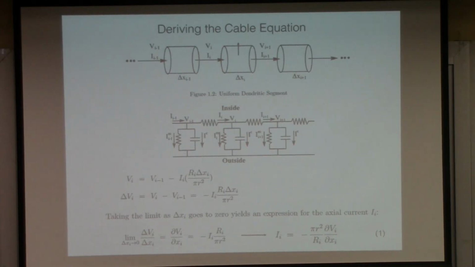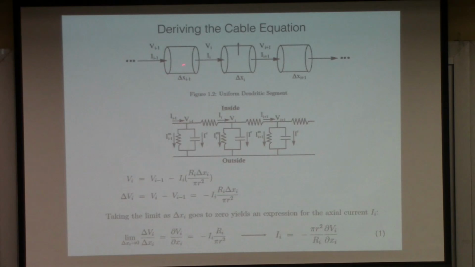We were going to approximate a dendrite as a single long cable. We're taking that cable and breaking it into very small chunks of cable, each delta x long. Delta x is going to be small. We went through how each one of these little cable elements has an electrical circuit representation. This element here is represented electrically as an axial resistance, and this element here corresponds to transmembrane resistance and transmembrane capacitance.